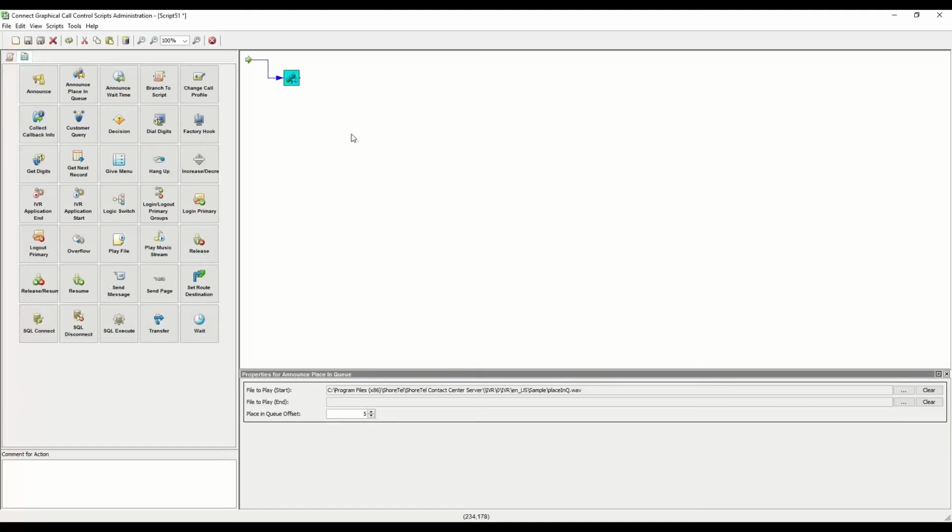Finally, one last little trick we have with the queue position announcement is this offset. We can configure a fudge number here where we'll tell the person that their queue position is higher than it actually is in reality. We don't do this often, but the reason for it is if you have a queue where you are mixing caller priorities.